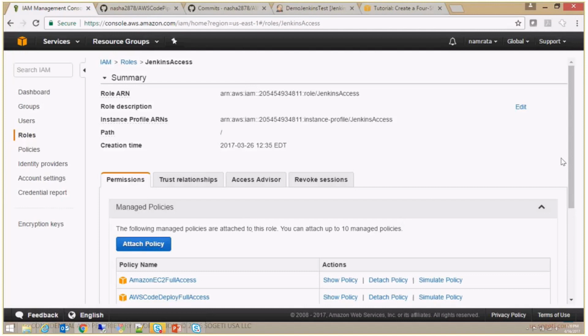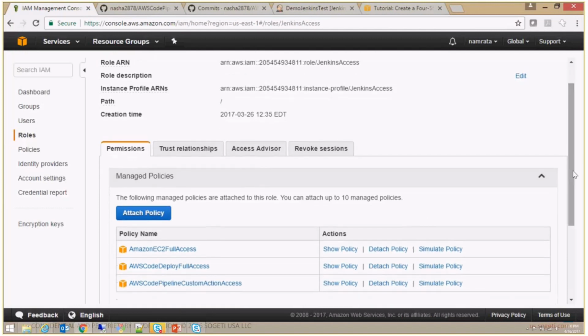Now, as you see, with this particular role, we have basically attached three policies. One is the Amazon EC2 full access, because we'll be deploying on EC2. We have also associated Amazon Code Deploy full access. But as you see, we have another custom action access policy associated with this particular role, and that is because we will be integrating with Jenkins, and we'll be executing a couple of Jenkins projects.